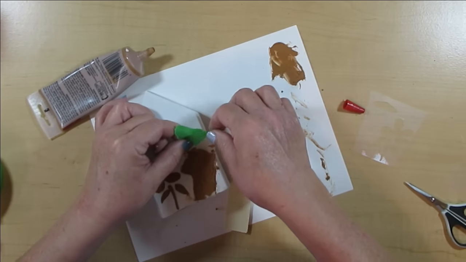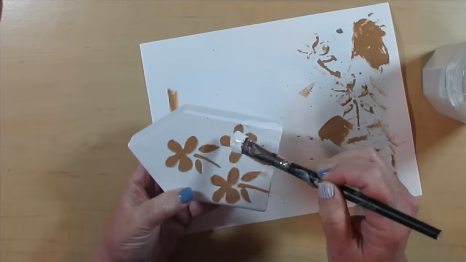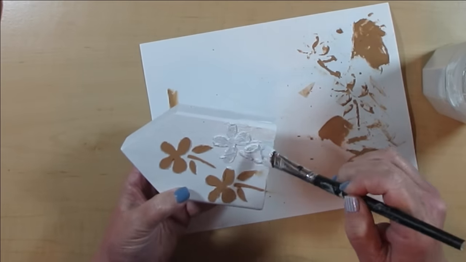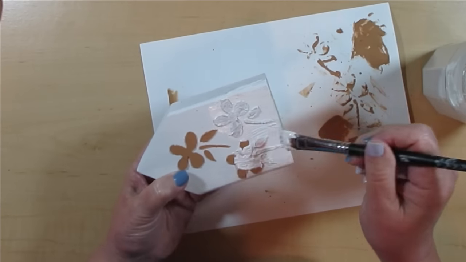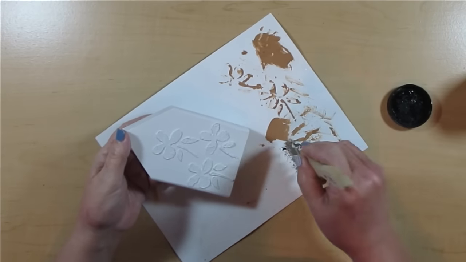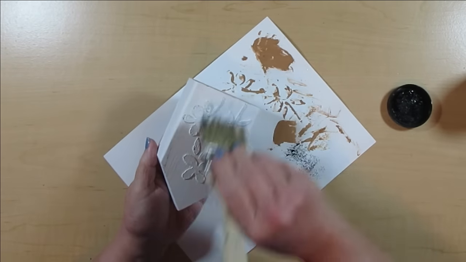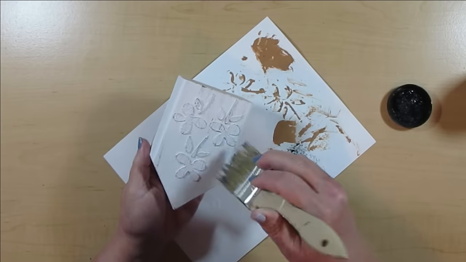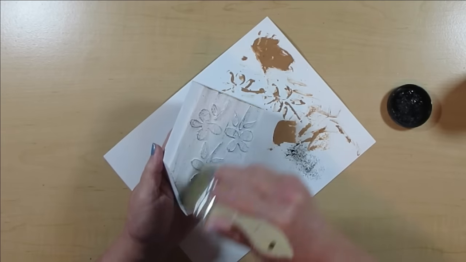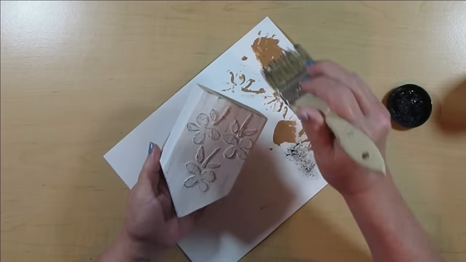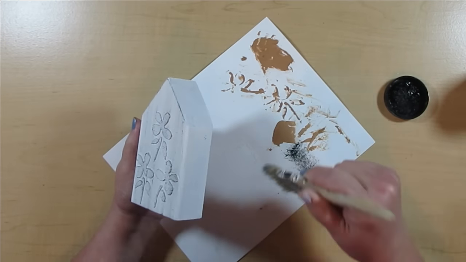Once you're done with this, then walk away from it. Let it dry overnight and then you'll be guaranteed that you're not going to lose any of the pieces. I'm going to now just give it a couple of coats of white chalk paint just so it is the same color as the background. But if this is not your cup of tea, you could definitely take some acrylic paints or chalk paints and do the flowers, some pretty pinks or some pastel shades, do some sage green on the leaves and the stems. I think that would look beautiful too. Once this is dry, I'm going to take a chip brush and a little bit of black paint just on the edge and I'm going to give it some distressing.